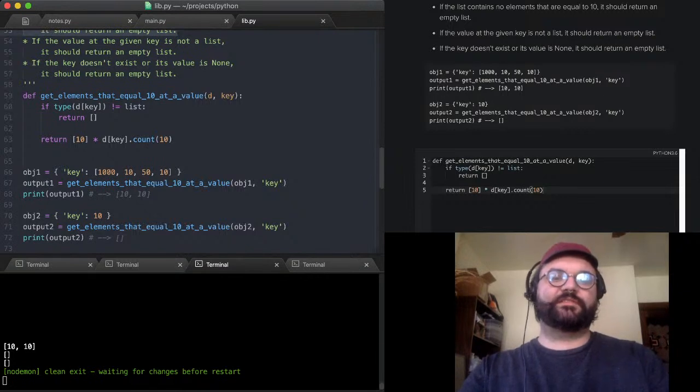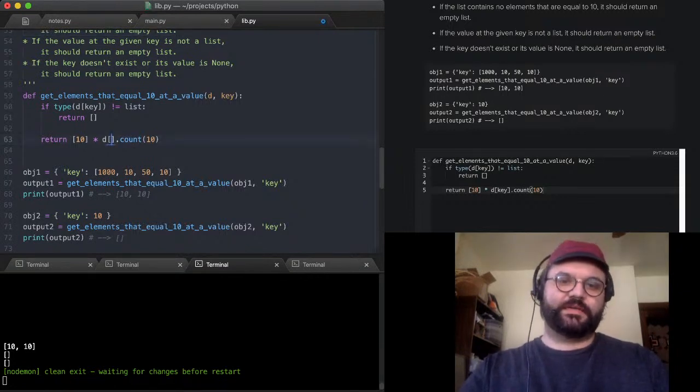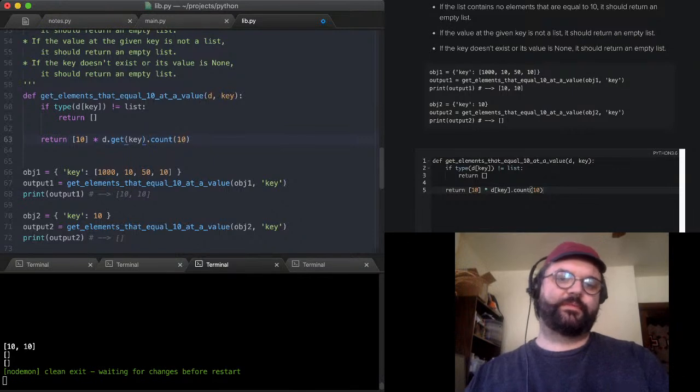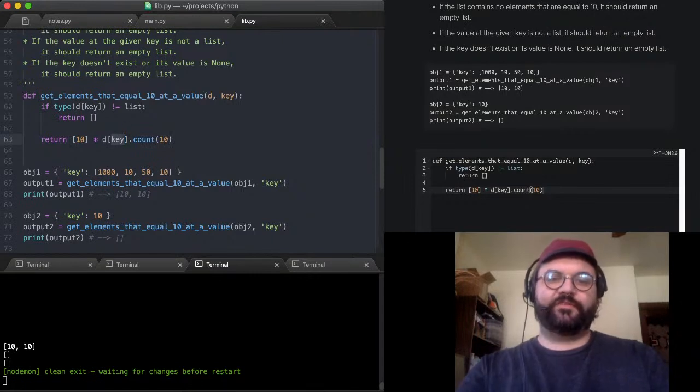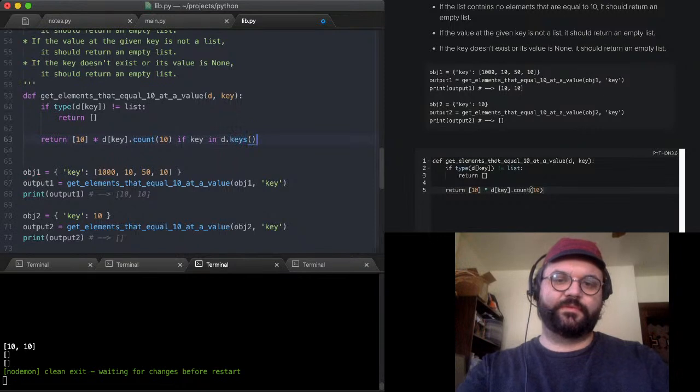So in this case, let's use dot get key. In this case, I'm going to use a ternary. I'm going to do this if key in d dot keys. I know I don't need to do dot keys there, but I like to. Else empty list.